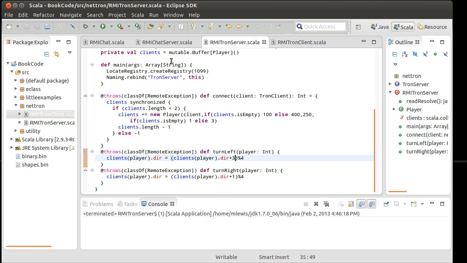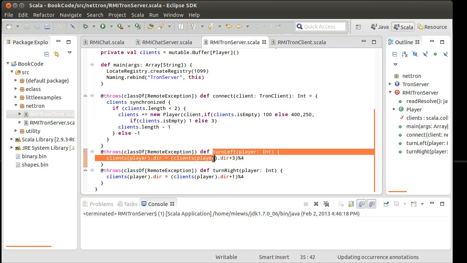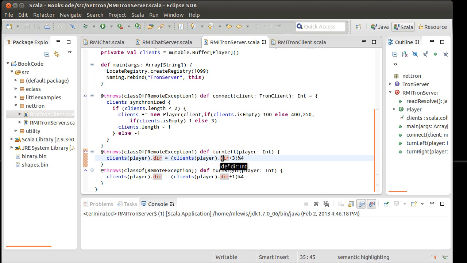We'll think some about thread safety in a bit, because once again all of these methods are being called across threads, and we're about to do something that is going to change things up a little bit. Okay, so all of these methods are now implemented, except that when I create my second client, nothing starts happening.